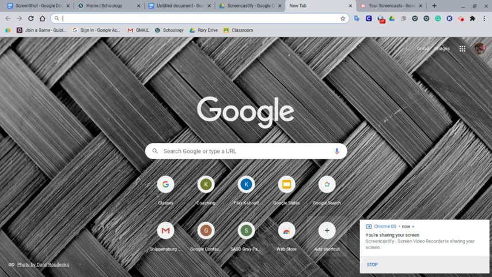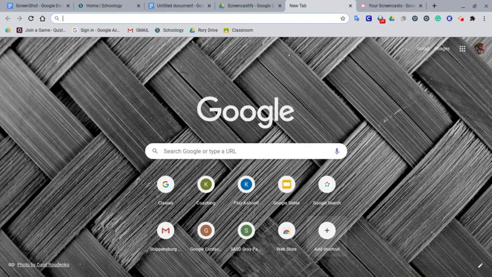Okay, so I'm going to show you the shortcut for screenshot and partial screenshot. You'll need this later this week when we do several different assignments. You'll need to show me a screenshot or a partial screenshot of your screen. Typically, you could do this with a snipping tool extension, but the school district won't let you download those extensions, so here we go. The first thing I'm going to show you is the full screenshot.